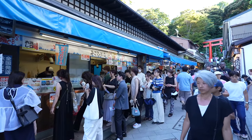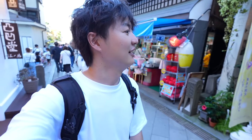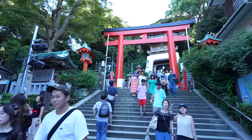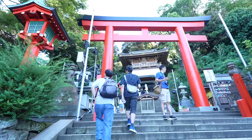Seems like this is the popular octopus rice cracker place — there are so many people waiting. Inside the store there's a line too, so it would take a long time. If there's not that long a line on the way home, maybe we can try it then. So yeah, firstly let's go to the restaurants — the restaurant is all the way up. It's a perfect training for the Mount Fuji challenge! Let's keep walking.